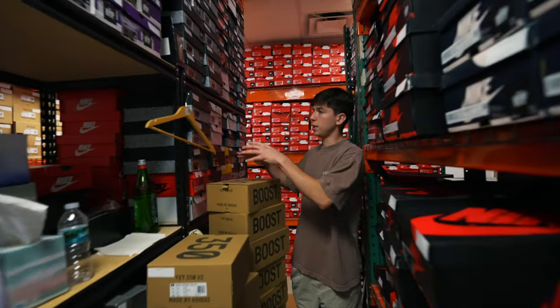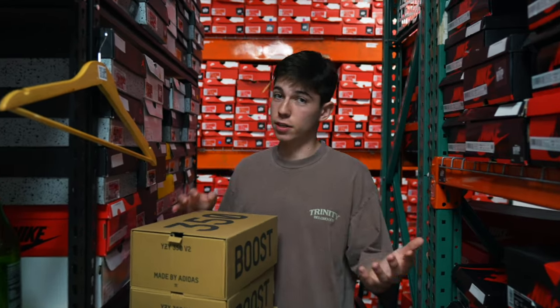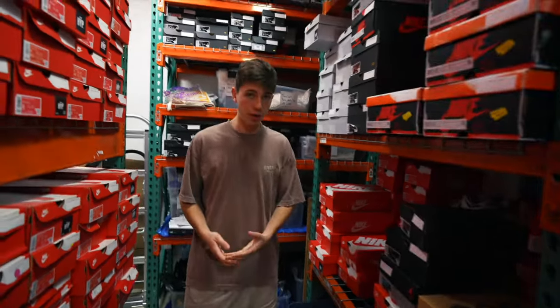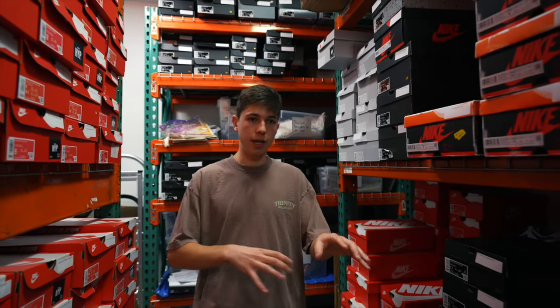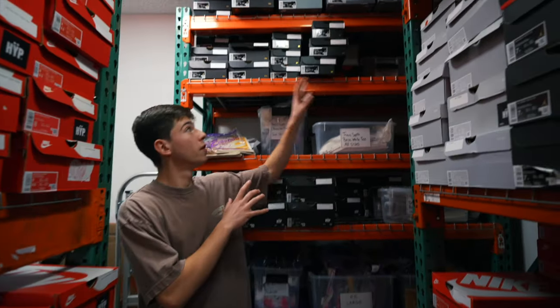These shelves over here are more like kids shoes — sizes three and a half all the way up to seven — Jordan Fours, Jordan One mids, Jordan One lows. A ton of new inventory is always coming in; as soon as we get a shipment, it all gets processed back here. We open it up, make sure it's exactly what we ordered. We have a system on the computer — we'll show you all the behind-the-scenes on that. We make labels for each shoe, and as soon as we sell through certain things we move stuff around and put it back where it belongs.